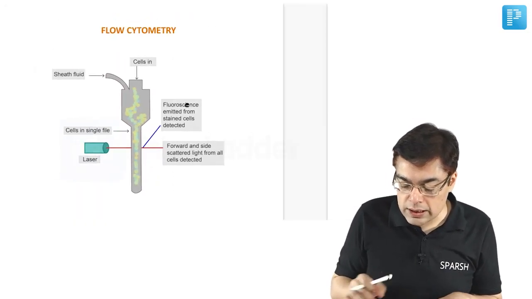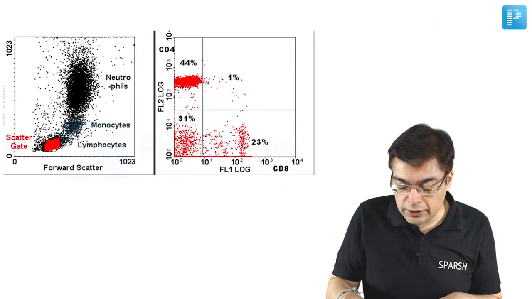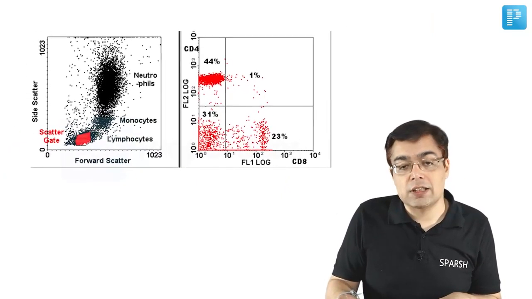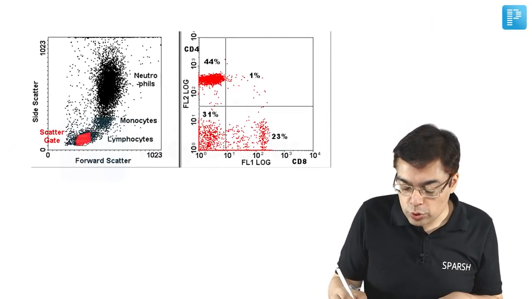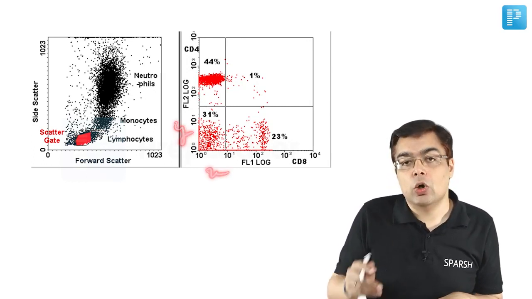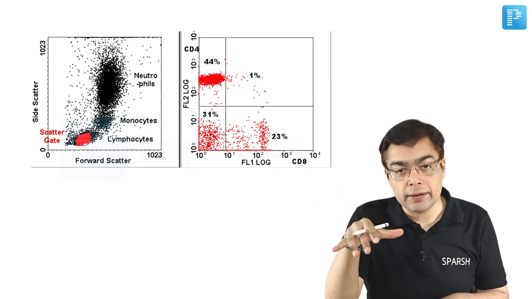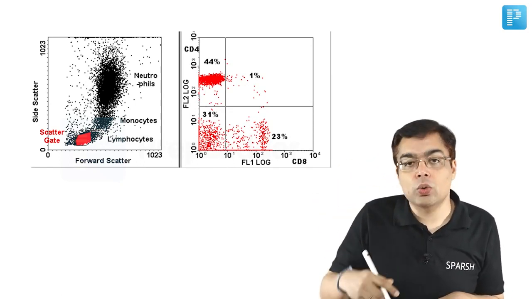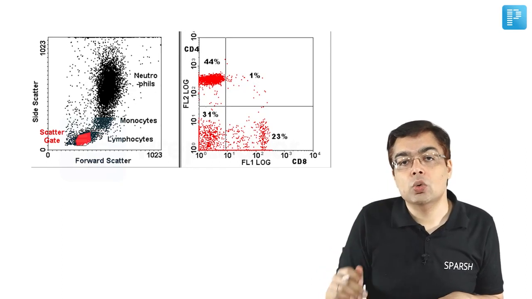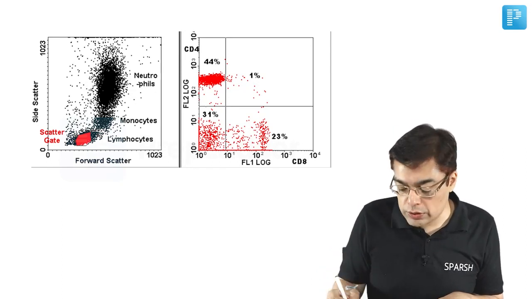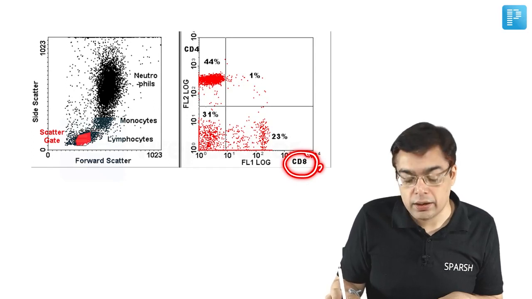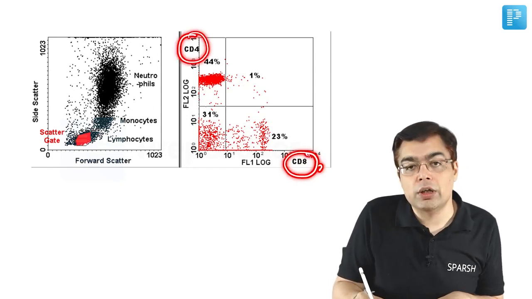Let me show you one important example of the kind of graph that typically appears, just for the sake of example. So this is the x-axis, and then there is the y-axis. On the x-axis, you are usually going to have some kind of molecule that you wish to detect. And on the y-axis, you are going to have the number of cells having the expression of such a molecule. Say, for example, on the x-axis we have the presence of CD8. On the y-axis over here, we have another molecule, CD4.